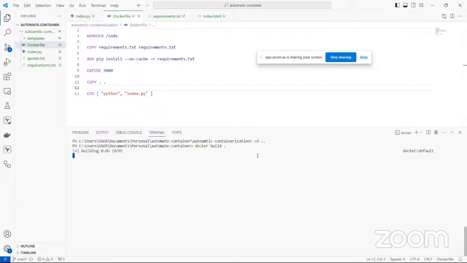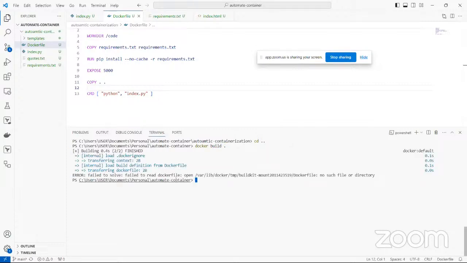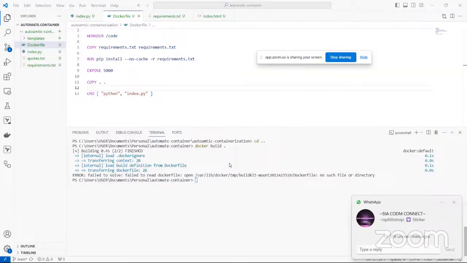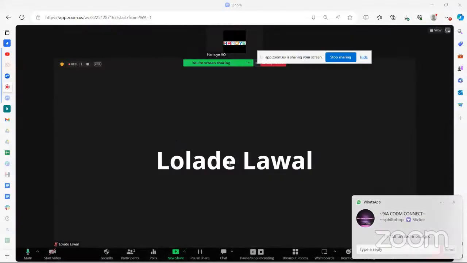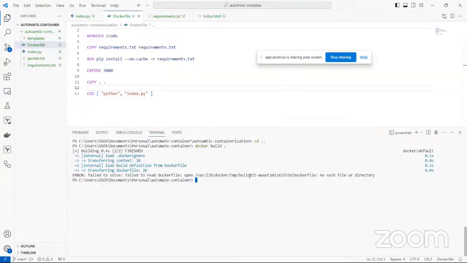with the dot, it will tell you it failed to find a Dockerfile, because there's no Dockerfile in this directory. If you want to build from a folder where your Dockerfile is not located, you need to provide an argument with the path to where your Dockerfile is. But if you know you're building where your Dockerfile is located, then you don't have that issue. All you have to do is run the docker build command and provide that dot. That dot says to look for the Dockerfile in this directory.